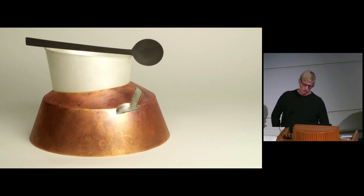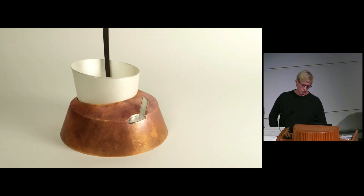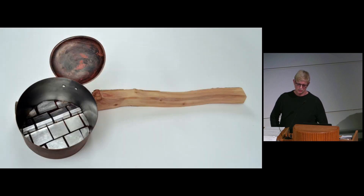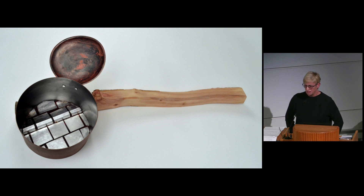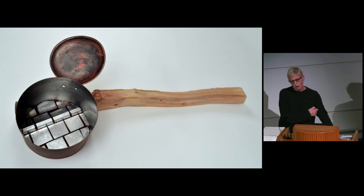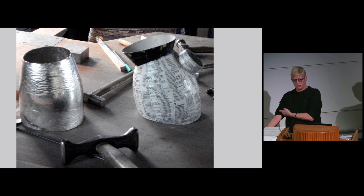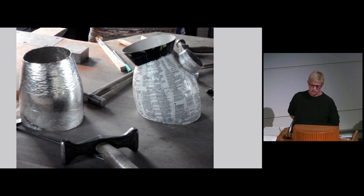Spoons lead to other objects that need to work with them — they need to correspond, have a conversation and a relationship. The word juxtaposition is very appropriate: spoons go hand in hand with other forms and extend into the poetics of function, the absence of function, purposefulness, and the absence of any purpose. This one, for instance, is a meter long — it doesn't come across necessarily in the photograph. On the other hand, there are moments when things really need to work and the function needs to do.